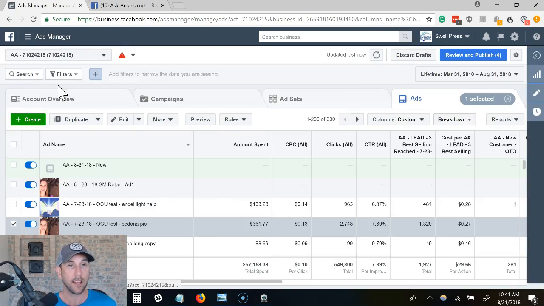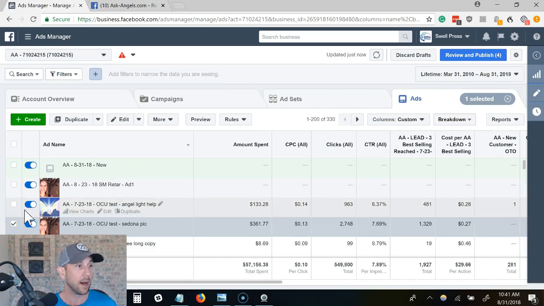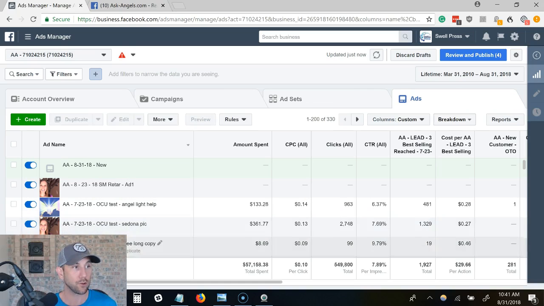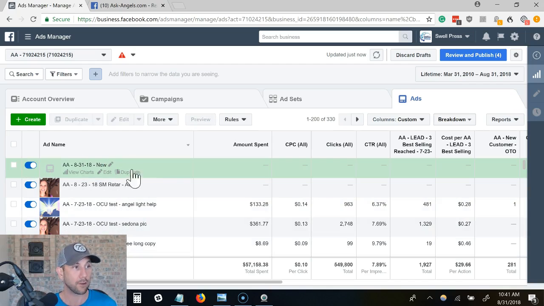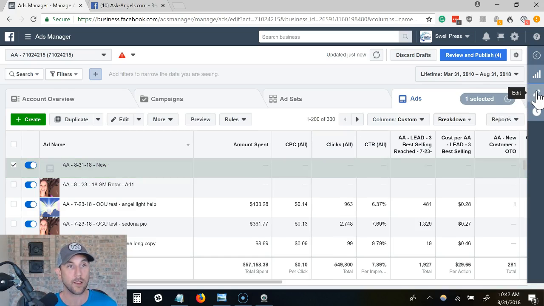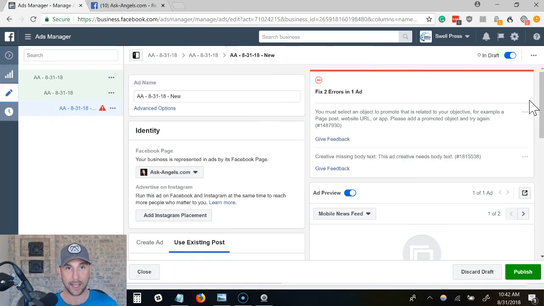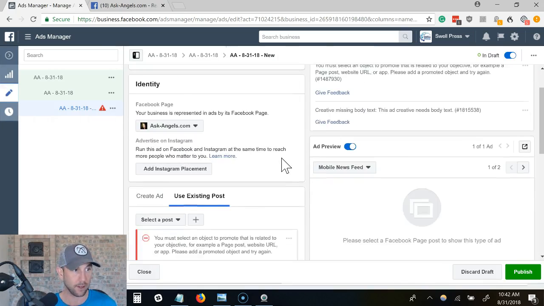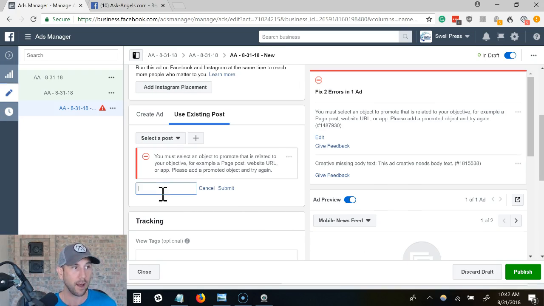So I click the edit. It slides that all the way over. So this is the edit window that pops out. I uncheck the one I just grabbed, and here is my new ad, because I put "new" in it so I could see it, and it's got my name. So I tick the box and then I click the pencil and it slides that window out, and now I'm back in the edit screen where I left. I hope that wasn't too confusing, but that's just kind of how it works.